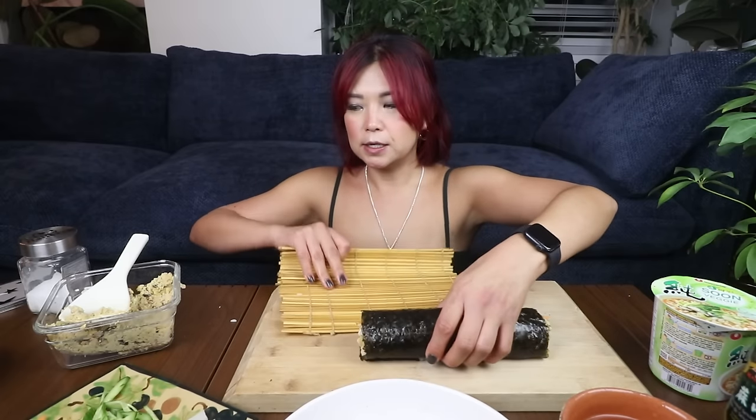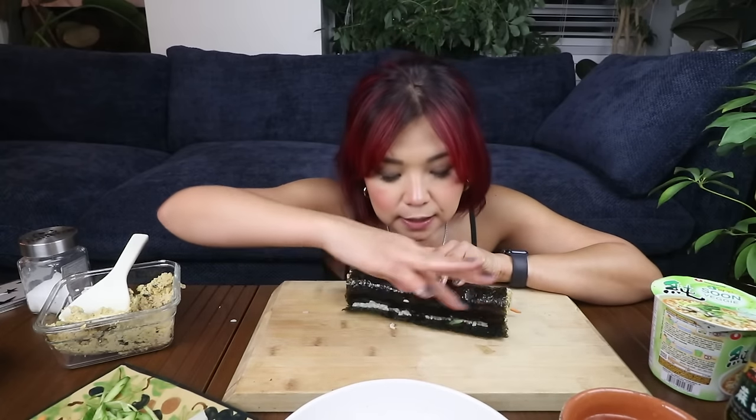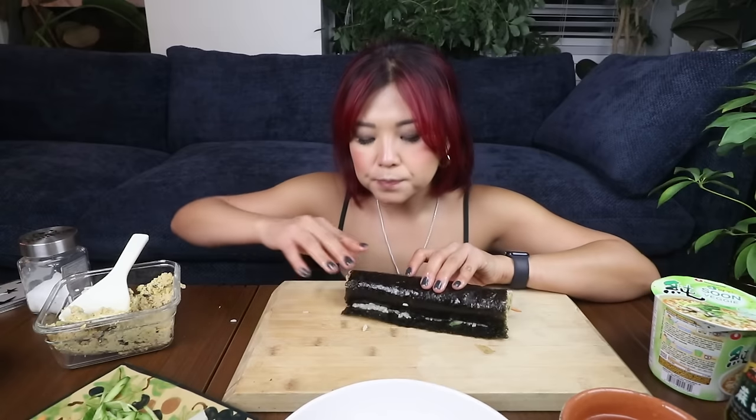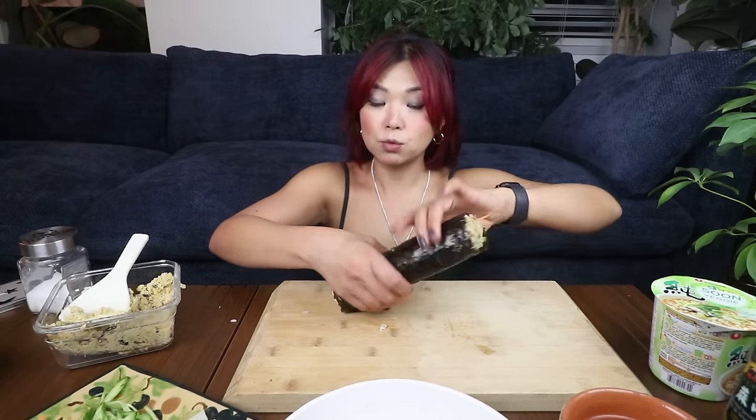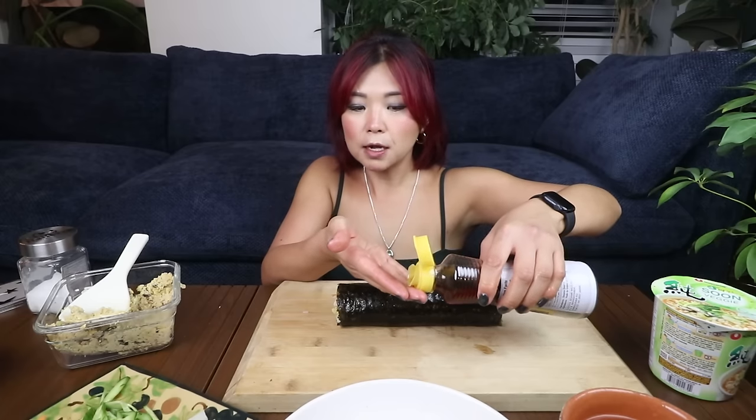And then you wanna close it up. And then what I like to do is this part, I just very gently dab it with a tiny bit of water and then just, there you go. And as you can see, it's a pretty fat roll. There you go, that's how you make kimbap. And obviously you can add whatever you want, my friend. You can just cut it up and eat it like this, or you can do a little bit something extra.